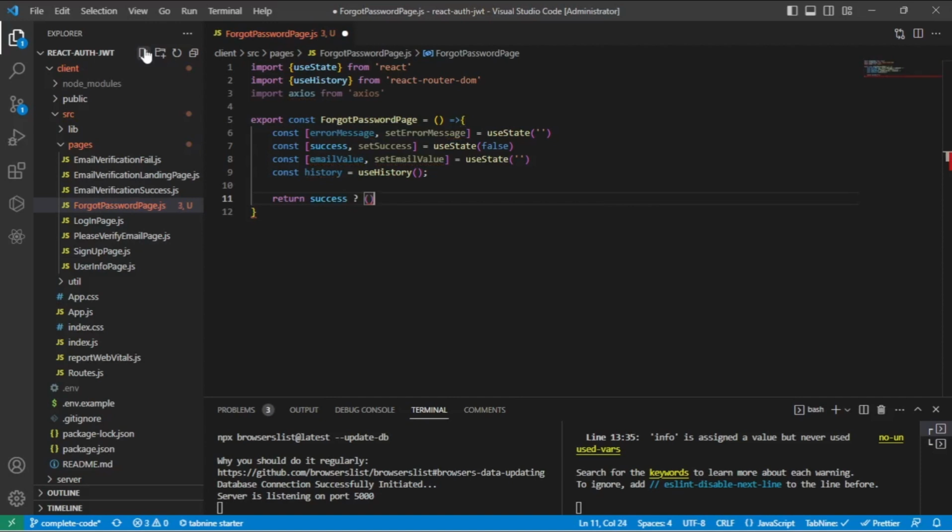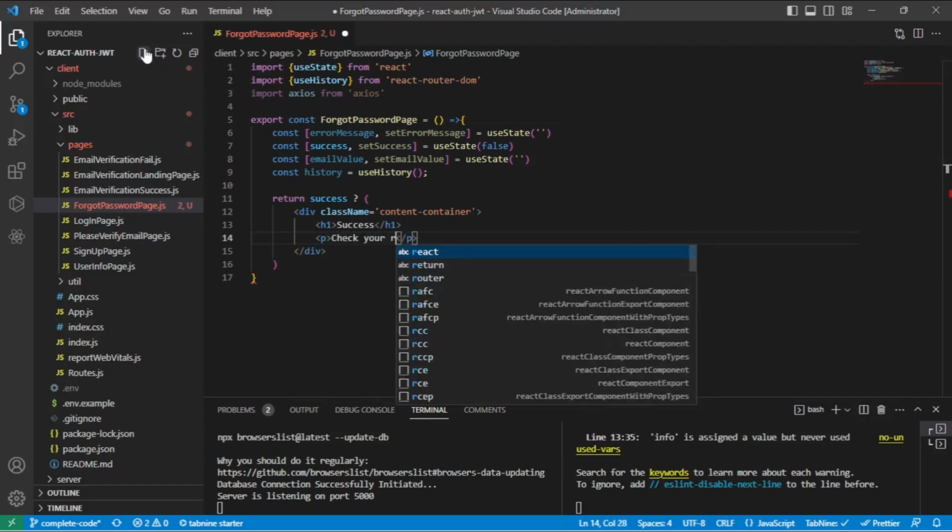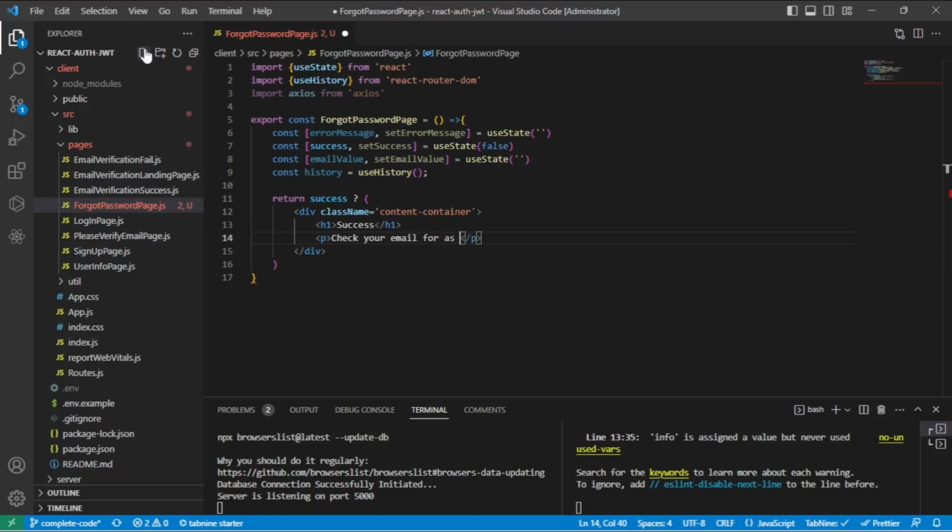Conditional statement, return success, open brackets, and give it a class name of content-container. Then move to the next one, h1 tag, will give it a text of Success. Then the next p tag will give you the text, Check your email for a reset link.